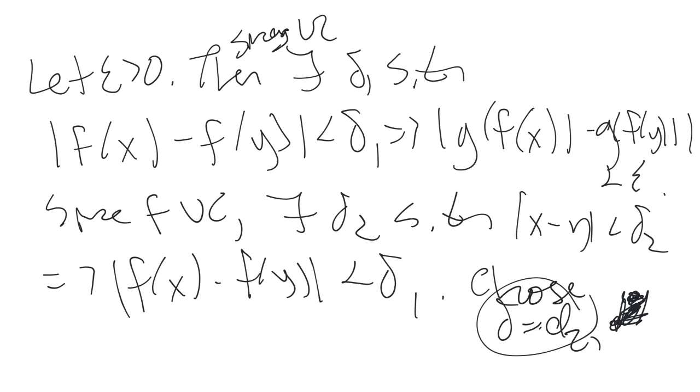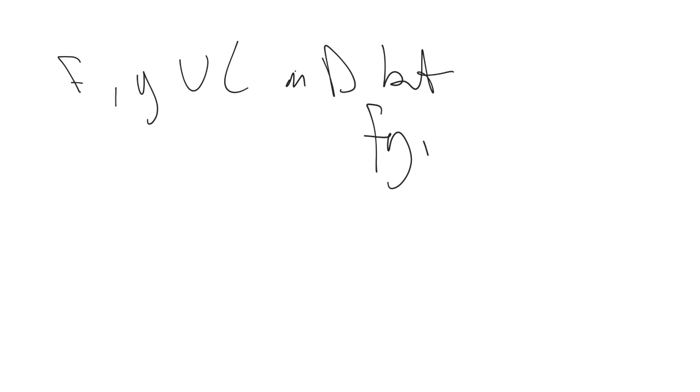And then the last problem is question 10. We're skipping 15. And this is another true or false problem. All of these, 8, 9, 10, were about showing something's true or false. And so 10 says find two real valued functions f and g that are uniformly continuous on a set, but their product is not. So I want f, g UC on D, but fg not UC on D.